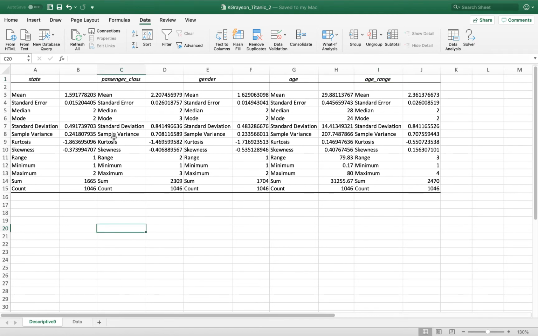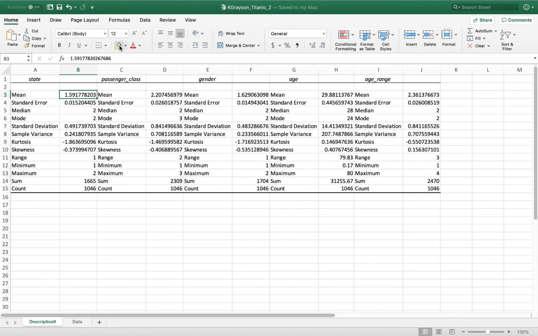What I mean by that is a mean is obviously an average. If you could go through each of these, I'm just going to highlight the means. I want you to tell me, is the mean a meaningful piece of information for you or not, related to each one of these variables?